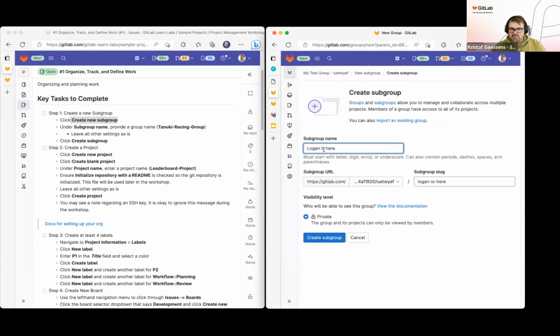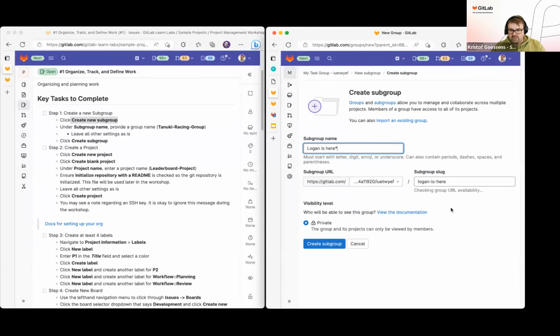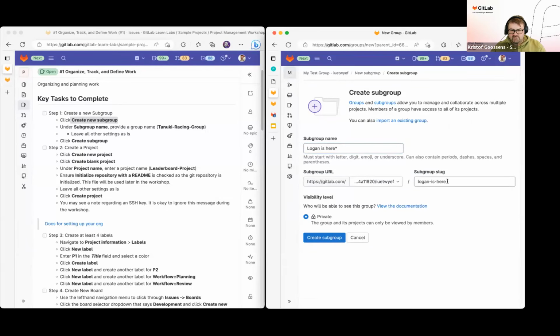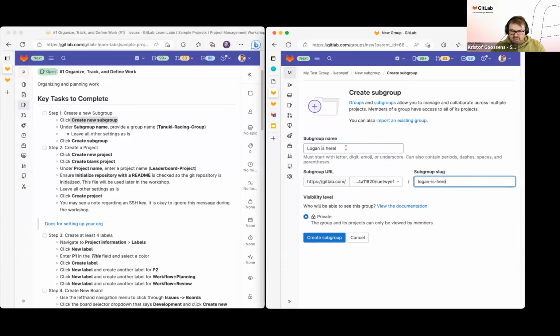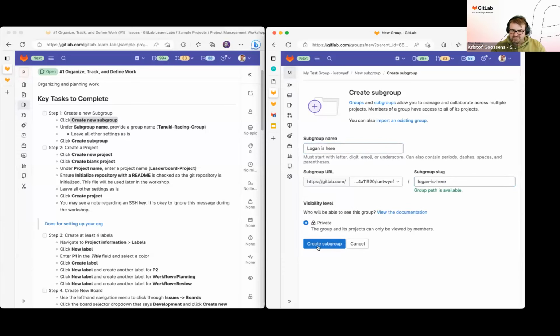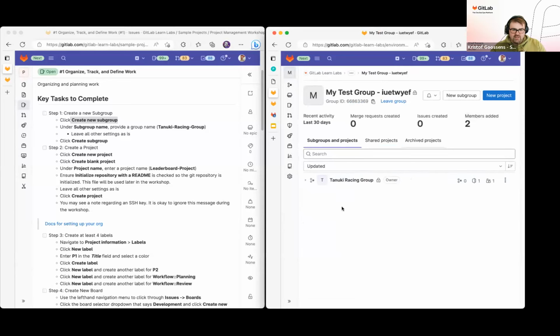As long as you don't have special characters there, it will still work. Well, actually, I don't know whether an asterisk is a problem. Anyway, it's advised not to have special characters. And if you click on create subgroup, then that subgroup is created, and that's where we were for step 2.